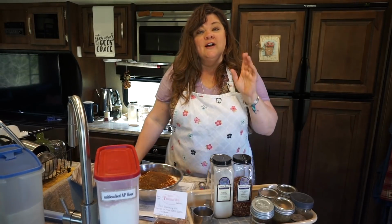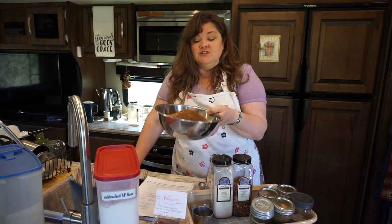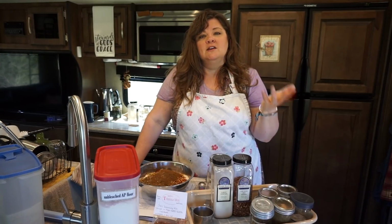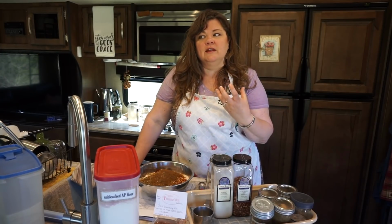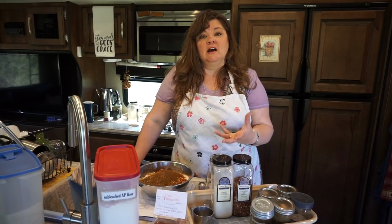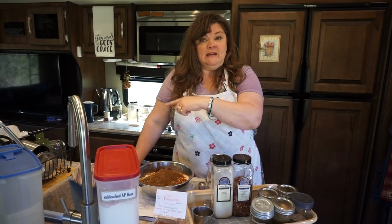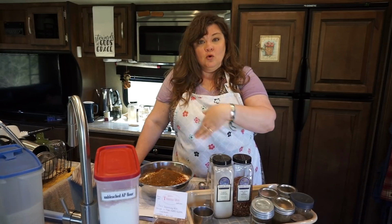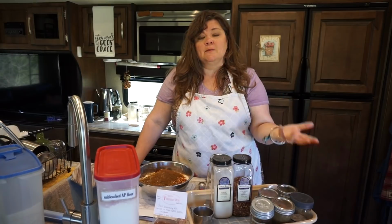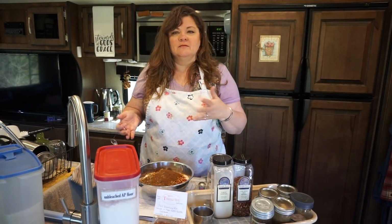So if that helps. All right, in the next segment I'm going to show you that corn muffin mix, but what you can do instead of just using this for chili mix, you can make a chili mac, a really thick chili, maybe even add corn, maybe add pasta to it to thicken it up and make it more of a casserole type thickness. Then you could make the muffin mix that I'm about to show you how to make as a cornbread and pour that over the top and then bake it. And then you have a baked chili mac, or whatever you want to call it. Almost like a tamale pie, but not really.